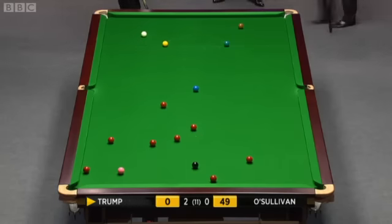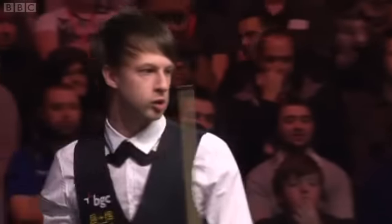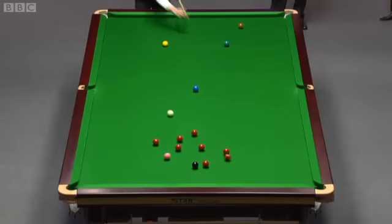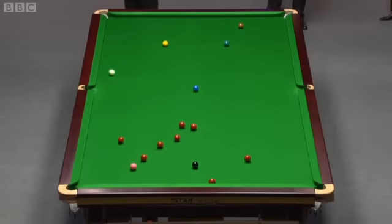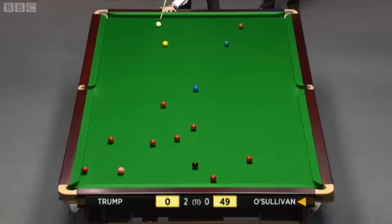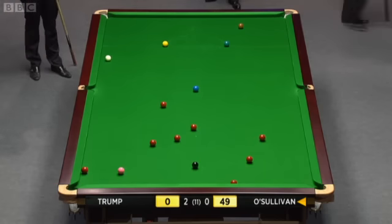Well, what an attacking shot that was there. Look how the reds have spread. That was a shot to nothing, Dennis. Look, he screwed the white back to baulk. How many players would have attempted that, to pot the red and split the other reds? And pressure on this, though. Needs to miss the middle pocket. It's not bad if it finishes tight on the cushion.